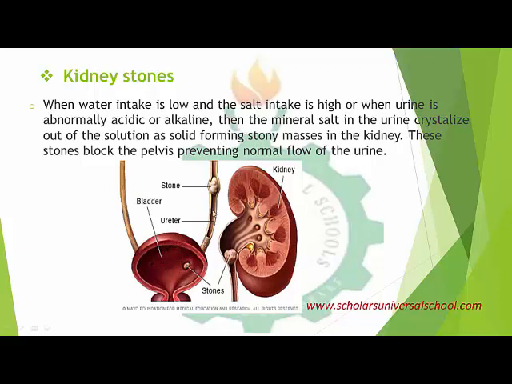Remember that this ureter connects to the kidney. I've already shown you the diagram before. So when the urine stays a long time in the kidney, the urine can crystallize out as solid, forming a stony mass. Look at it. The minerals in the urine crystallize out as a solid mass of stone, preventing the flow of urine. You can see that the subsequent urine that is coming here is being blocked, and you can have this mass of stones in the kidney too. So this is kidney stone. It can be removed by surgery, or an infected person consults a physician for the next action.